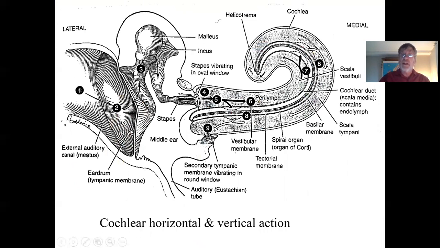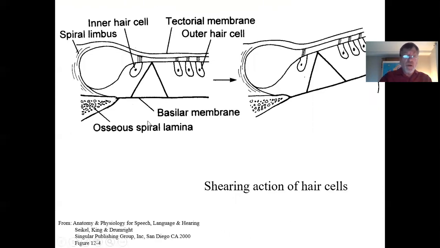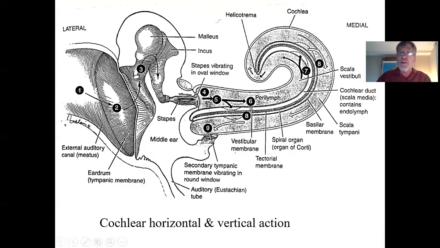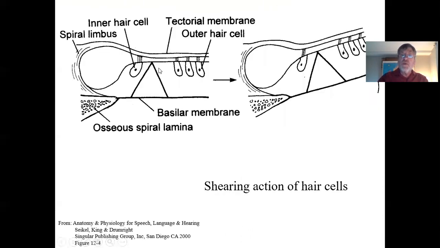Outer ear canal, eardrum, malleus, incus, stapes, once again showing you the horizontal movement and then the corresponding vertical movement occurring someplace at any unique place along the basilar membrane. High frequency hair cell stimulation here, low frequency hair cell stimulation here. So now, without any further ado, oh yes, when you have this up and down motion, have a close-up look. Because what's happening is the whole thing gets bent.